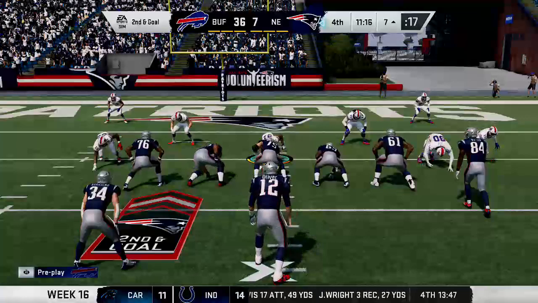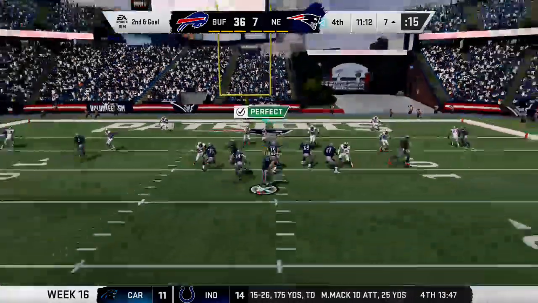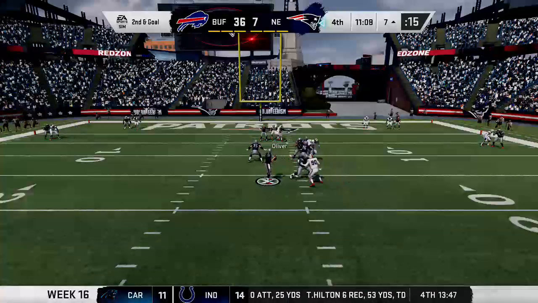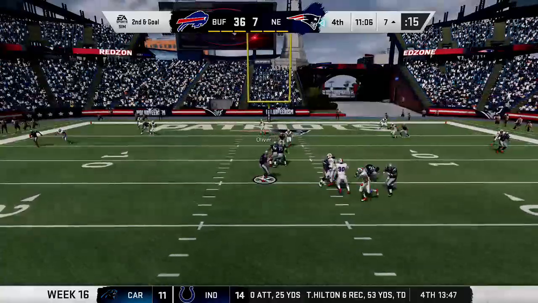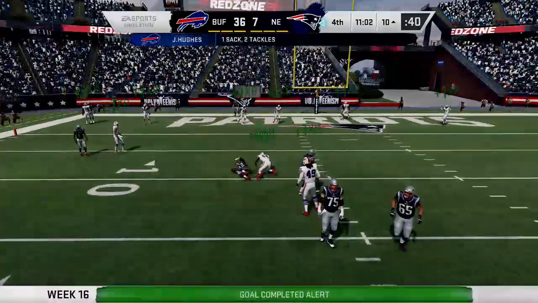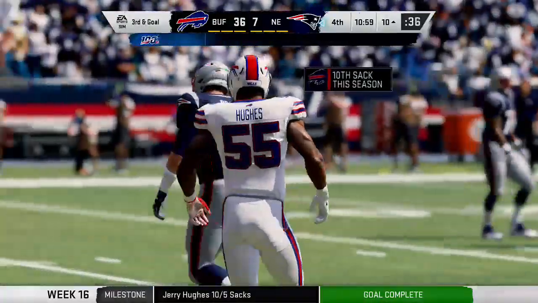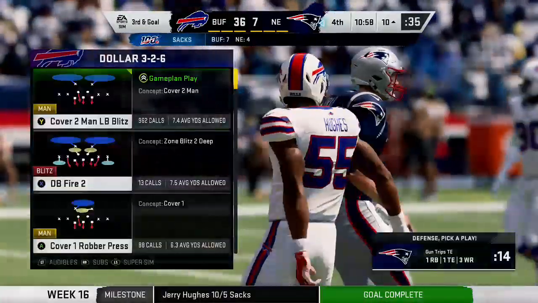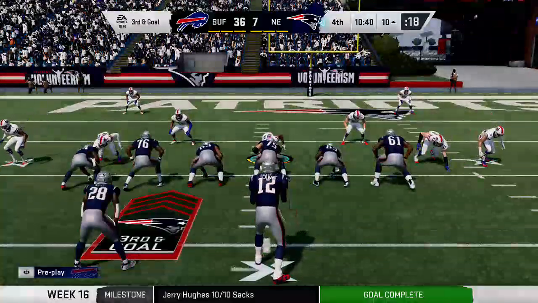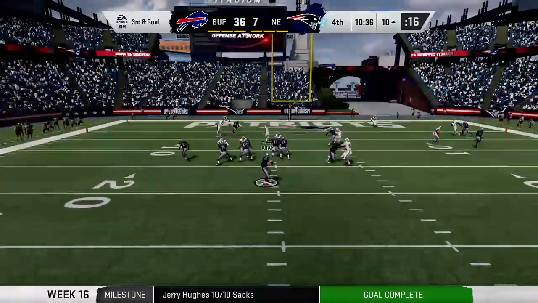Let's go, defense. Let's go, defense. Here we go. Now Brady. And he is going to go down. Back at the 11-yard line. Jerry Hughes has now recorded 10 sacks on the season. They need to reverse the trend. The last 2 plays have gone backwards. Now it's third and goal.